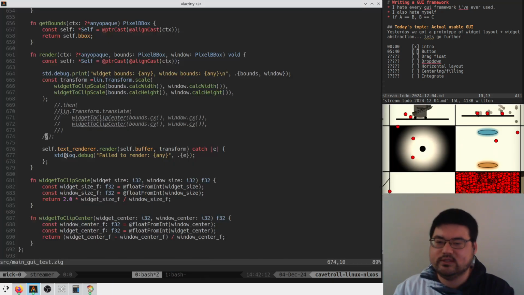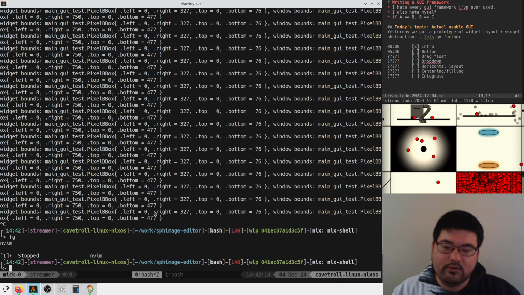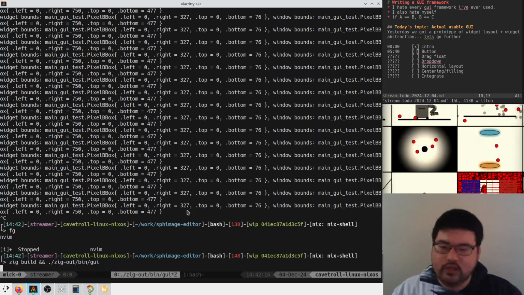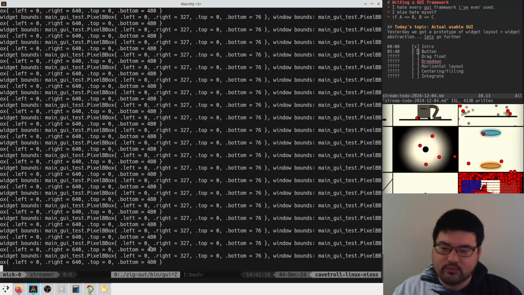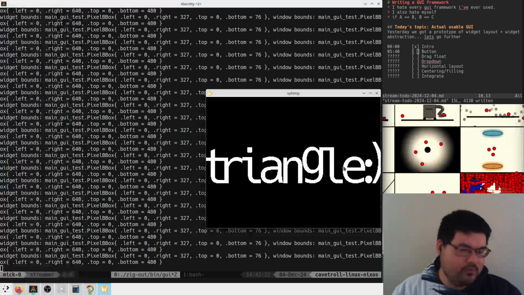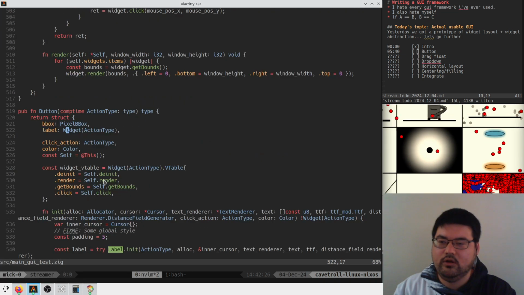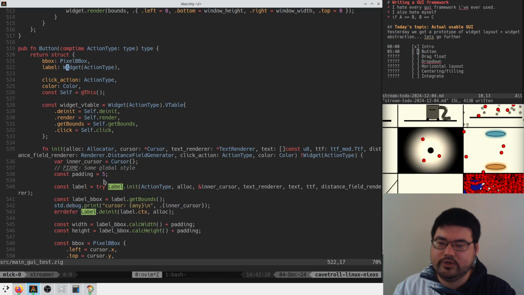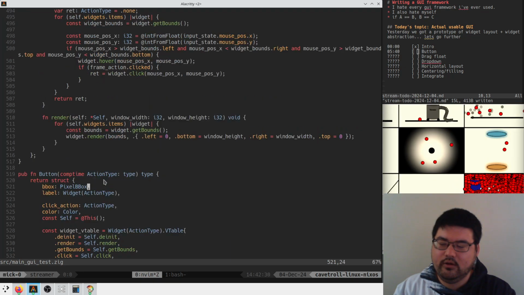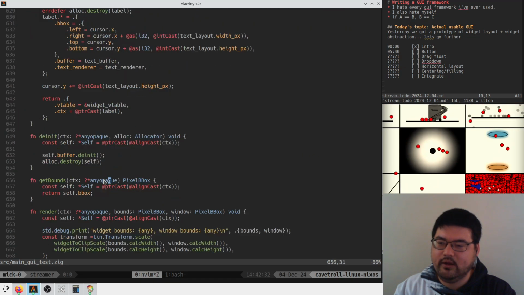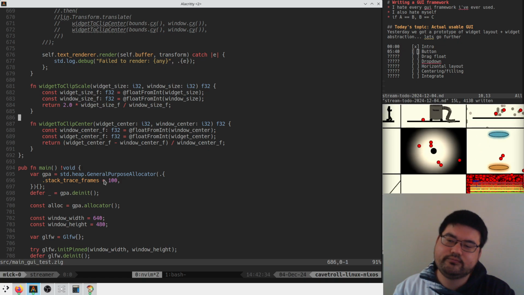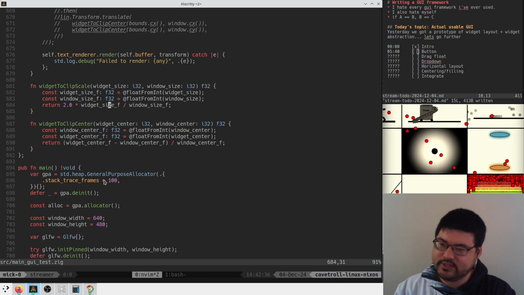It could be coincidence the size was full. Well, it shouldn't be. Here we have left to right is 327, which is approximately half of 640. But we're getting the full width, which means our scale is 2 times too big, which I'm surprised by. Because widget size over window size?